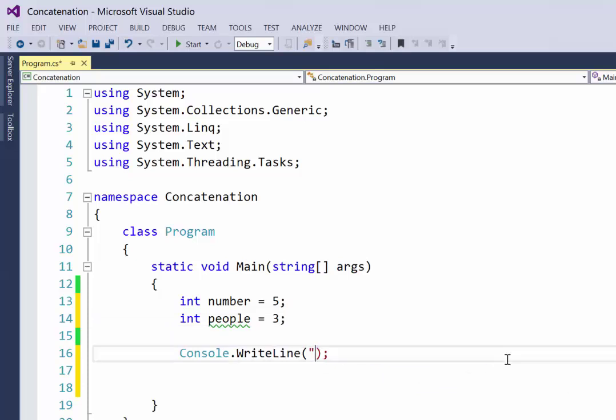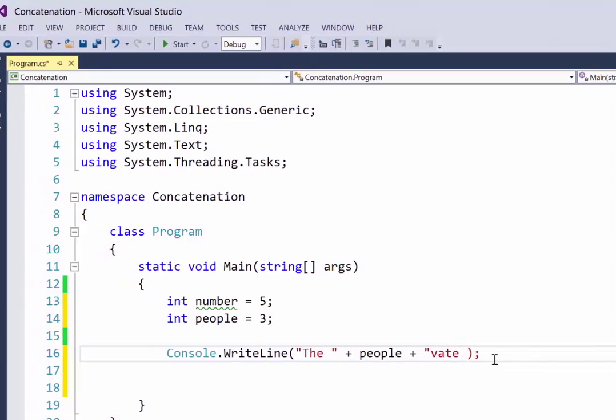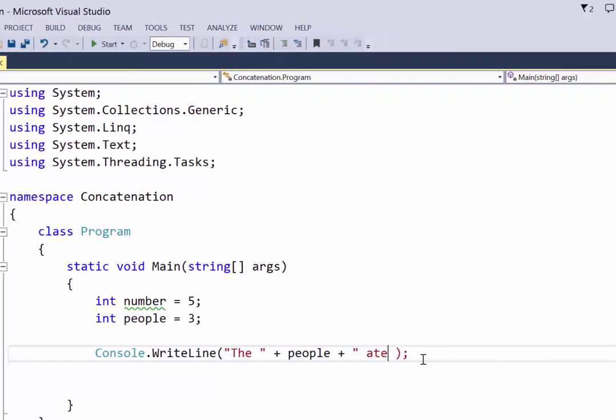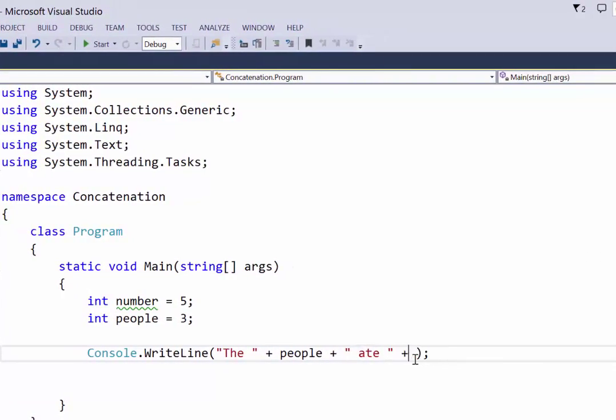So instead, we'll say, and then we need to output the number of people, so we'll concatenate in people. And then we'll concatenate in the rest of the string. So we want the number of people ate the number of sandwiches.